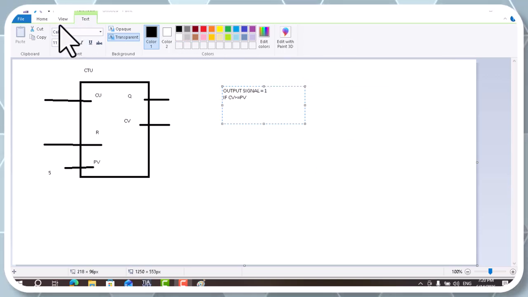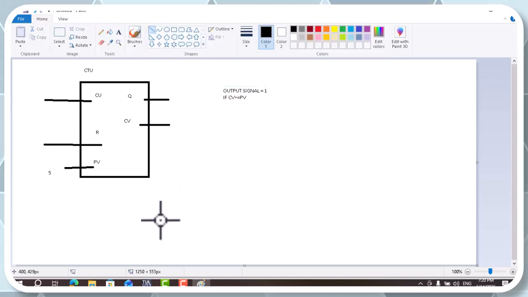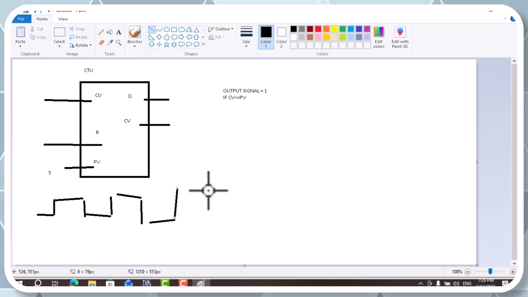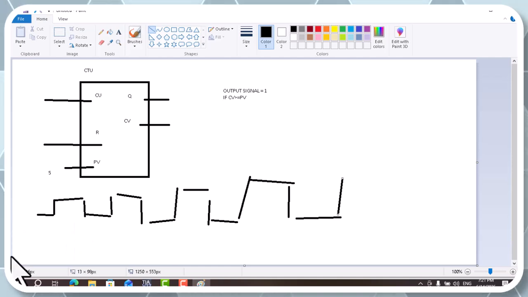In other words, we can write it like this. I think it's clearer for you and me. For example, if we have a CU signal like this, 1, and here CU changes from 0 to 1, then CV is 1, and it stays 1 here.